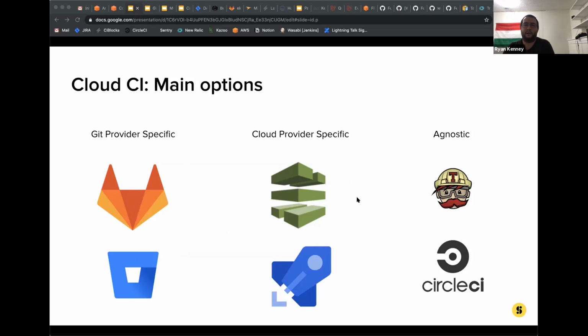So a lot of these tools, you just give them more money and they give you more execution time. GitLab CI actually has, at some of the higher tiers of pay, things like a container registry. So maybe you were using Docker Hub or you had an ECR registry in Amazon. You don't have to do that. You get it with GitLab CI, and you don't have to worry about authenticating or anything because it's all sort of integrated into one package.